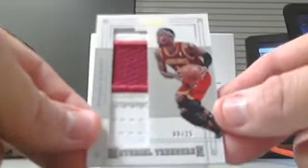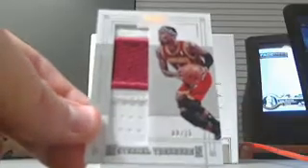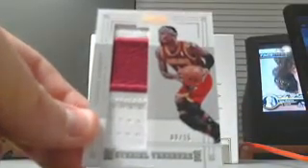For your Cleveland Cavaliers, 9 out of 25, none other than the world famous Booby Gibson. Danny, this is case 3, my friend. Case 3. This was the random case. Team break case is up next. Booby Gibson, 9 out of 25. That is a beautiful patch.